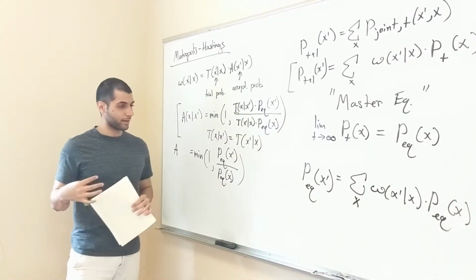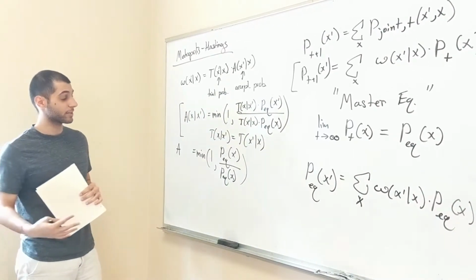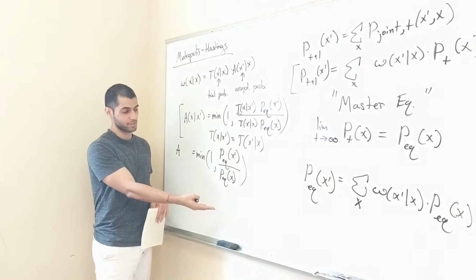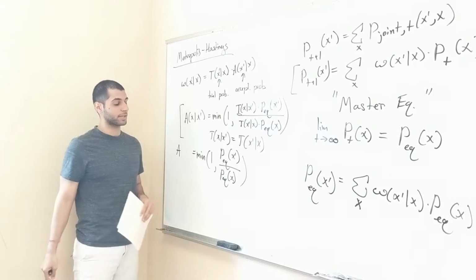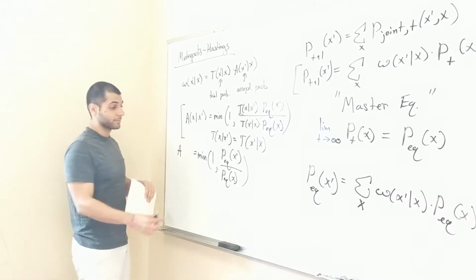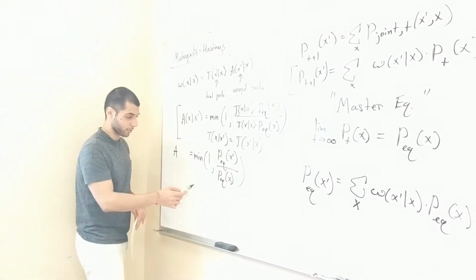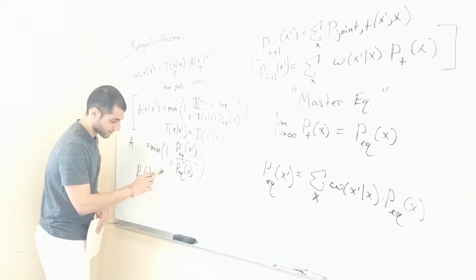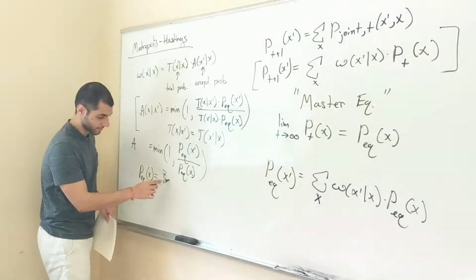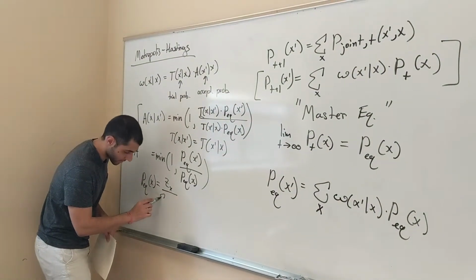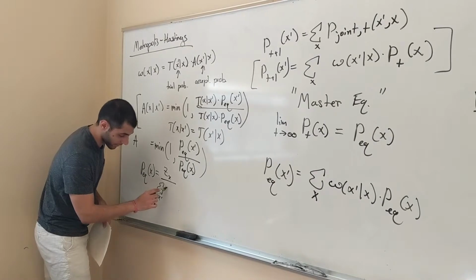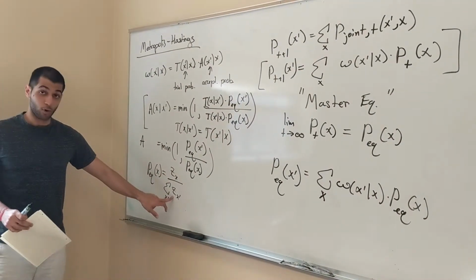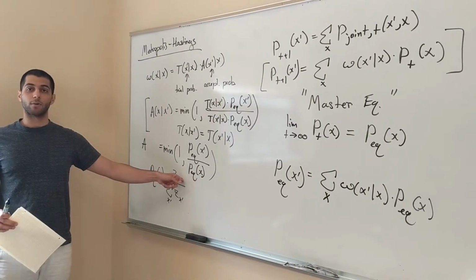Okay, but this may seem kind of redundant, because we talk about sampling this probability distribution, yet we have to calculate this probability distribution to use this acceptance criterion. But in fact, because this is a ratio of probabilities, you could write the probability for a given x as some value that depends on x, divided by the sum over all other possible configurations, Z of x prime.